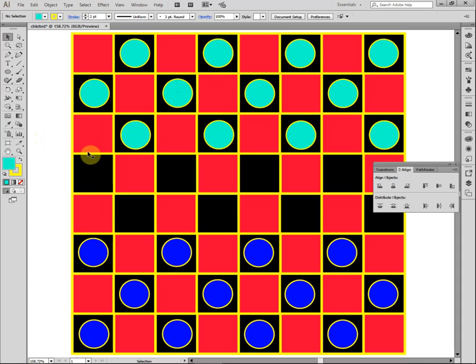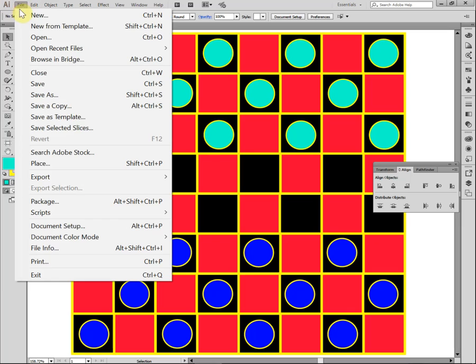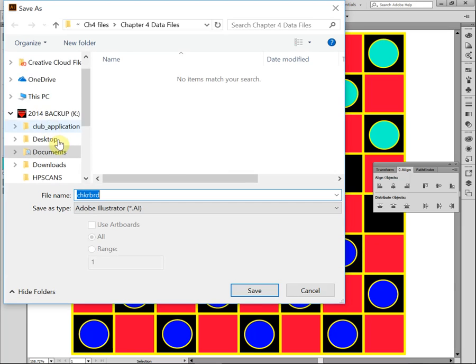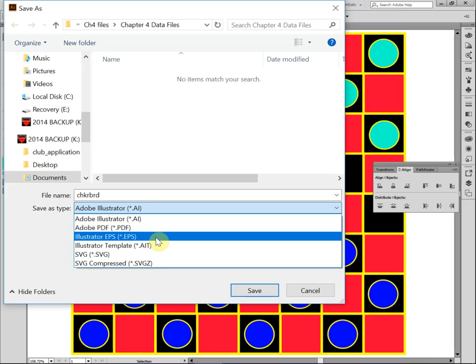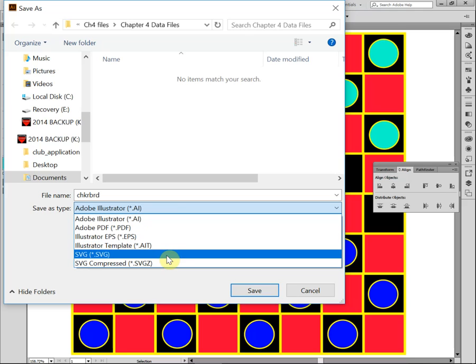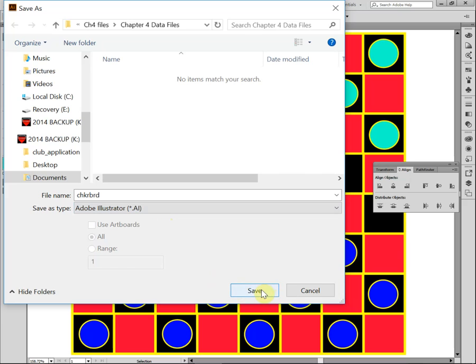Okay, now what we could do is we could save this in any number of different file types. So we choose Save, and we can do all kinds of different things. Adobe Illustrator, a PDF, which is the standard for color proofing when you're going to print this and send something to a printer. The printer will want a PDF. EPS is great for going to a page layout program and having the fonts be included and so forth. You can have this be a template. And then SVG is a good file type for the web. Okay, for now we're going to choose Adobe Illustrator.